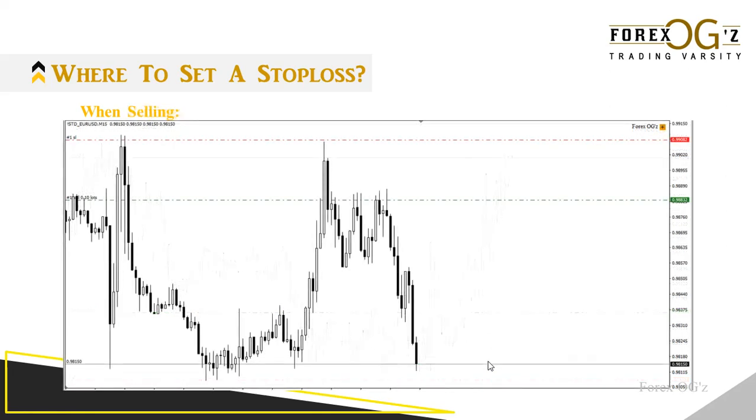In a case where we are selling, we want to place our stop loss above our selling price, right? So we want to have our stop loss up there above our selling price, because we know that we'll be profitable as the market trades lower and lower. The same applies. You don't want to open your stop too wide, because you don't want to lose too much in a case where you are wrong about the direction of the market.